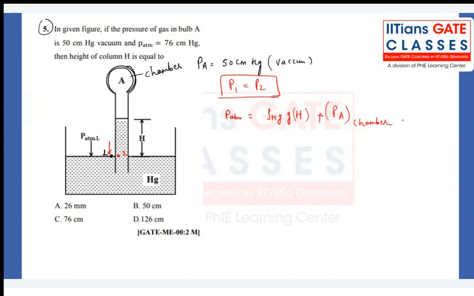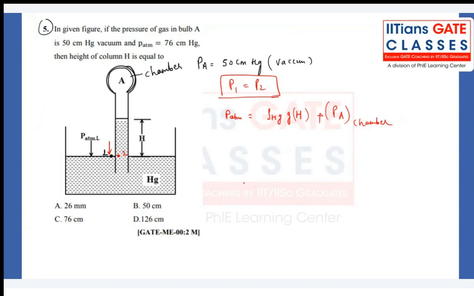Any confusion? Tell me, guys. Any confusion till this particular point? No. You try understanding what I want to say here. Now, a little bit of difficulty might be there, so you try to be ready for that.